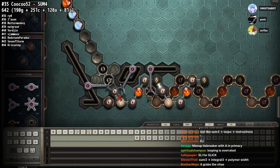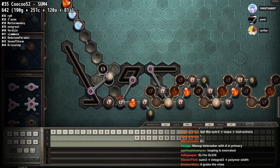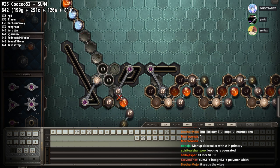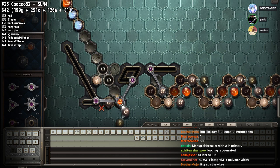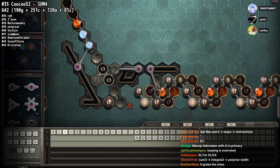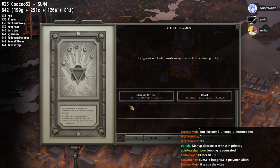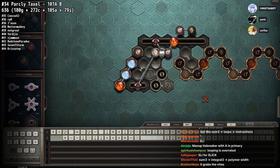I mean, arm 2 could grab the V-tail, but that assumes Cuckoo52 could be bothered, so it's probably just easier on his brain to just put another 5G. Well, track and arm two is busy anyway, so you might as well just have arm one do it since it's there. It's right. Optimized. It does save cycles, actually. Yeah, a good point. Next up is Parkly Taxel. Looks like this started as an area solve, or was an area solve, and happened to be better on sum four than a later area submission.